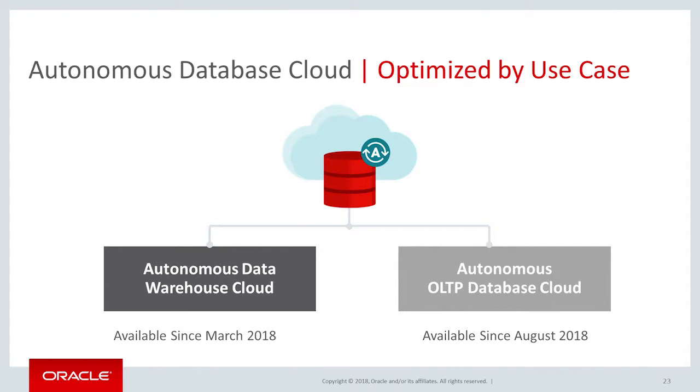If we just move on a little bit more, let's drill into the specific autonomous cloud services. So in March, earlier this year, we introduced the Autonomous Data Warehouse Cloud. So we gave customers the ability to establish an autonomous data warehouse in the Oracle Cloud. Very simple to set up. All the customers are required to do is basically define tables and load data, or just load data into this environment and then start running their query tools or connecting their dashboards to that autonomous service.